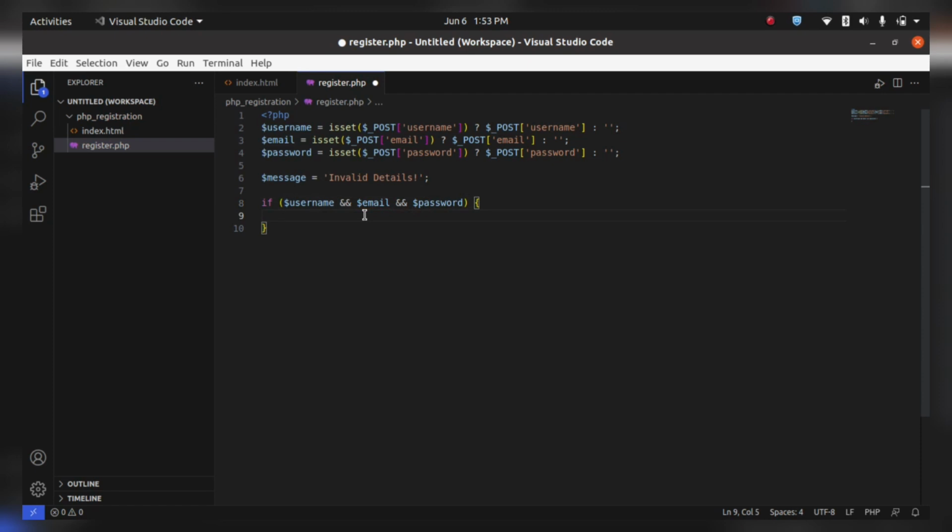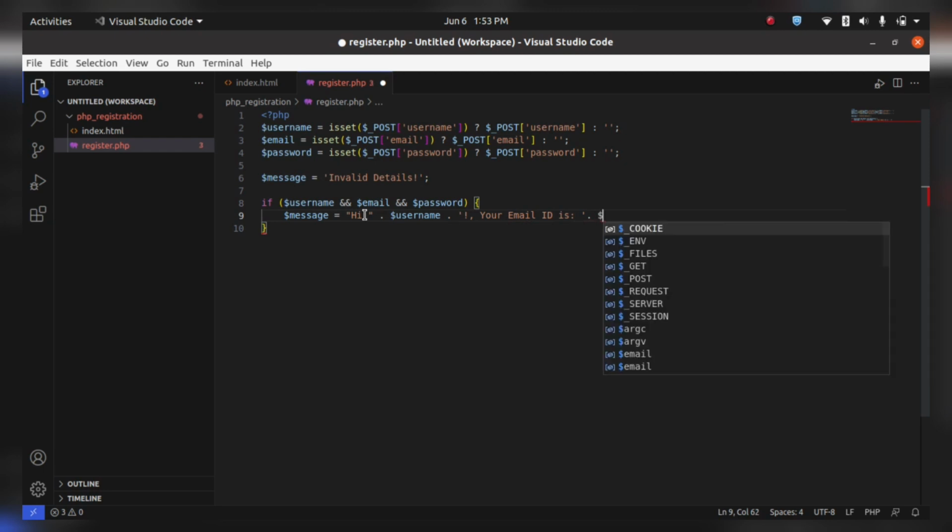If we have the value for all these variables, then only we will show the following message, which is hi $username and your email ID is, yeah, that's it, and we're gonna print this message.